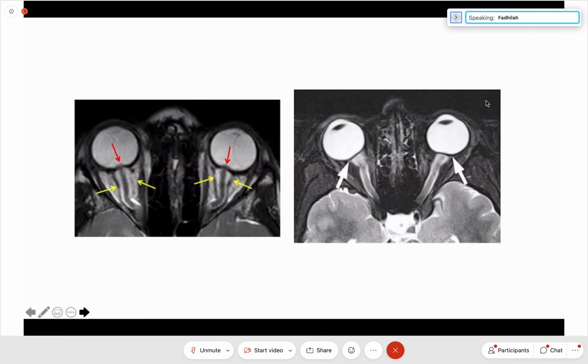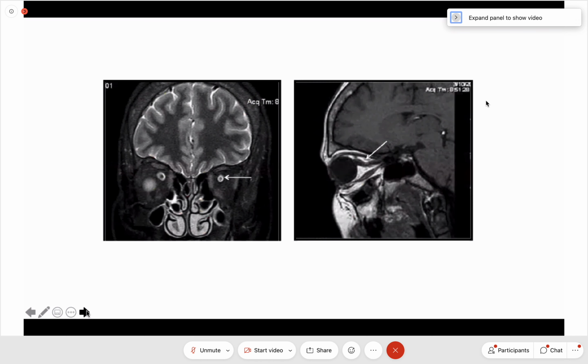Now, some of the MRI scans, there are arrows there, so you can imagine what this is. The first one on the left, you can see optic nerve head protrusion into the eyeball. You can see the optic nerve sheath is enlarged. And then the picture on the right, you can see flattening of the globe. Can you see the posterior aspects? It's sort of flattened.